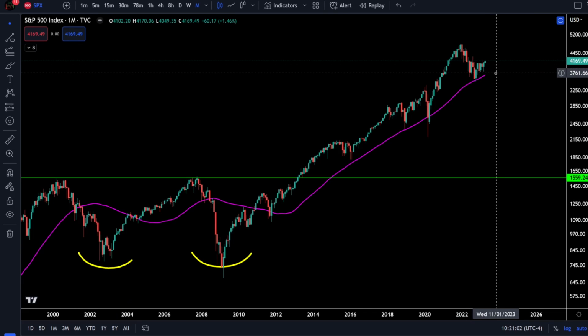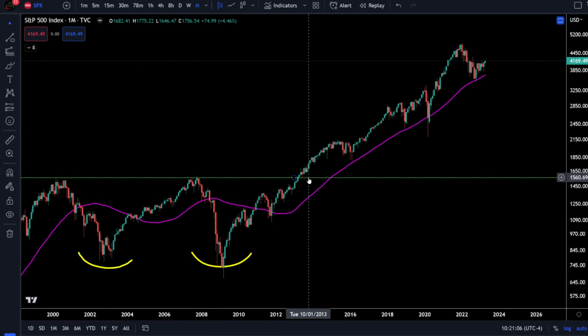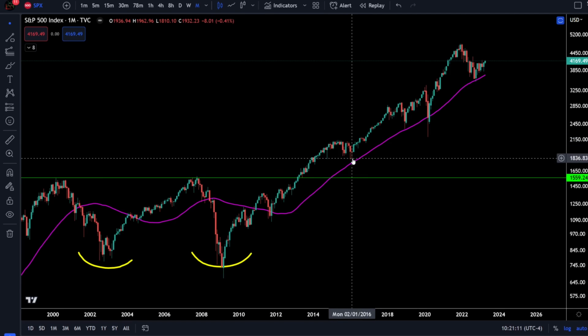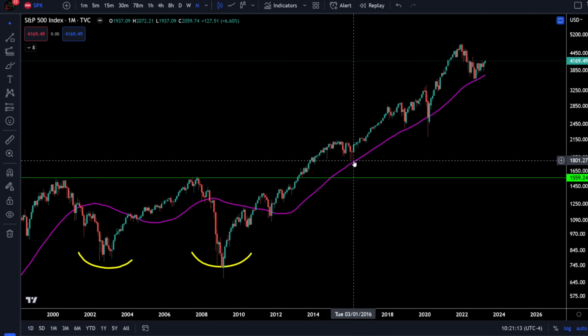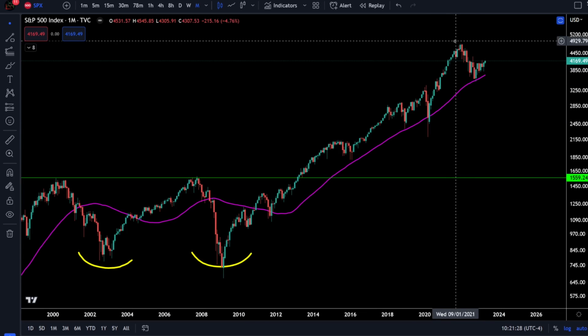So just looking at market structure, ever since we had that double bottom breakout, we have been back in a secular bull market. And even though there have been bear markets within the secular bull market, we have never officially broken down below this critical moving average. So we can confidently and objectively say this is still a secular bull market. Does that mean that we'll never go lower and we won't have months or weeks that we head lower during the secular bull market? Of course not, and we just had a bear market last year.